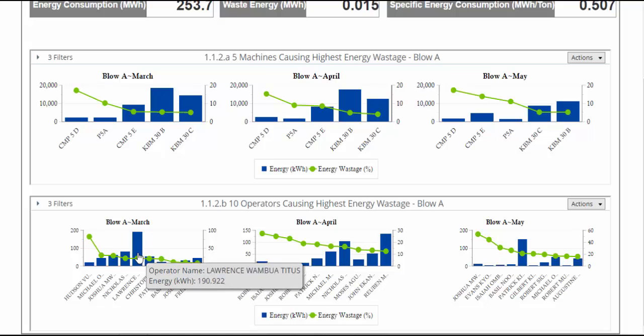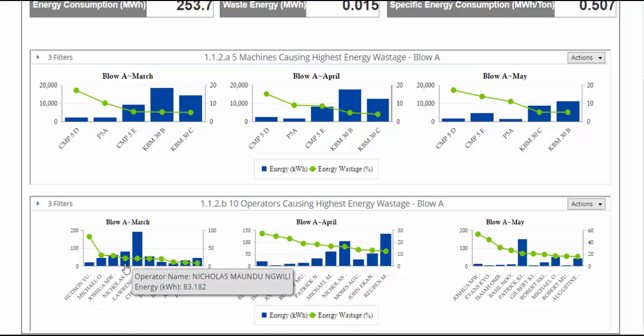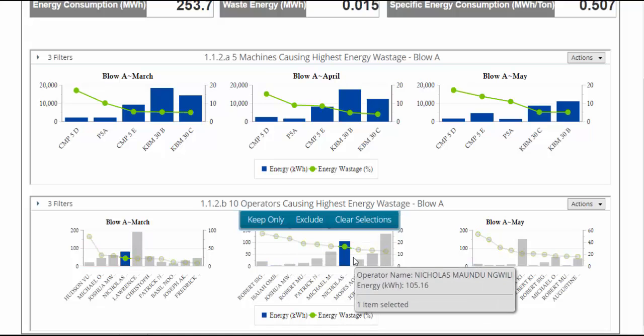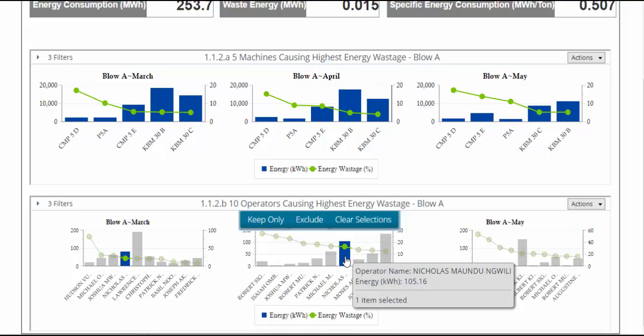As in the previous one, if I need to find out if there is a given operator who is repeatedly a bad performer, let's say I click on this particular operator name called Nicholas, and I find that yes, the same operator was amongst the operators causing highest energy wastage in the previous months too.